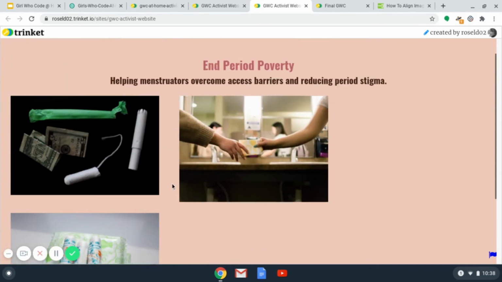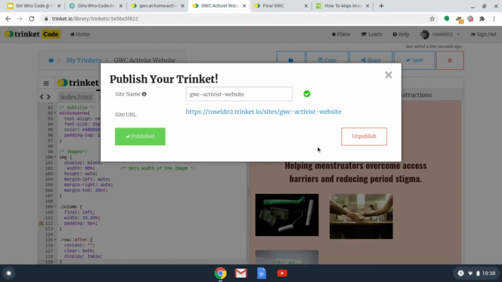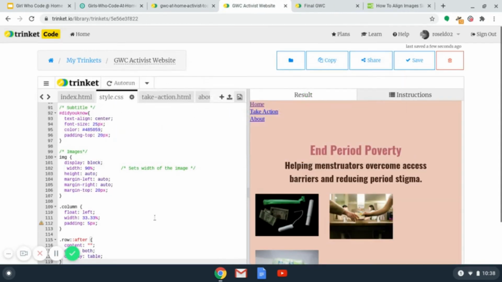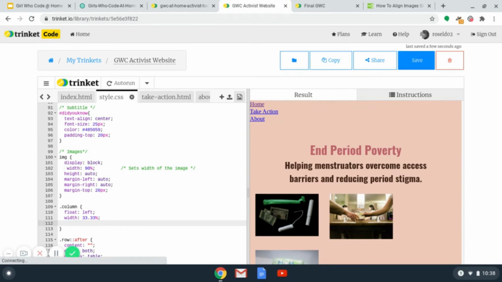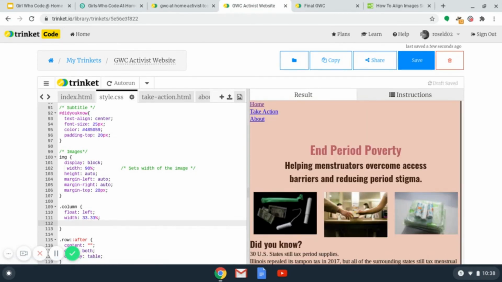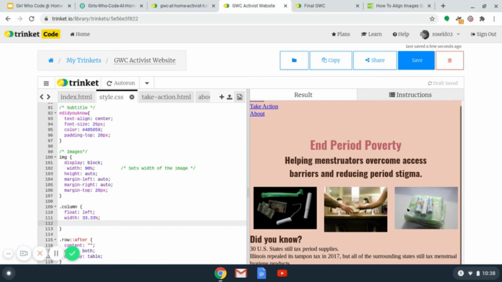And the change that I'm going to tell you that I made to get mine to sit in alignment is to take out that padding in between. Because as we know, the padding creates actual space, whereas a margin does not. And we learned that when we learned the box model. So I'm going to go ahead and just take out that padding. And there are my 3 images right in a row.